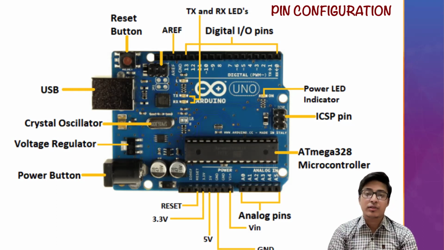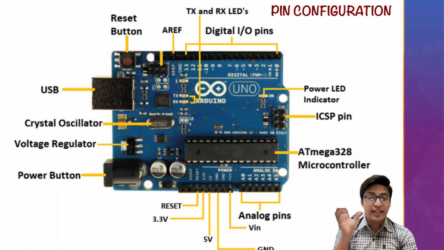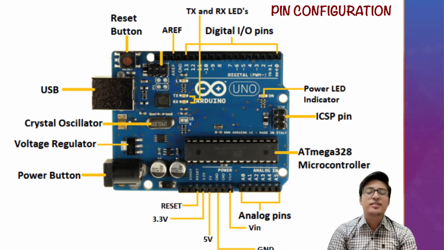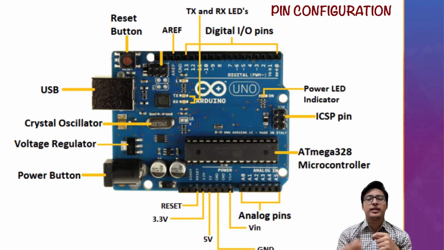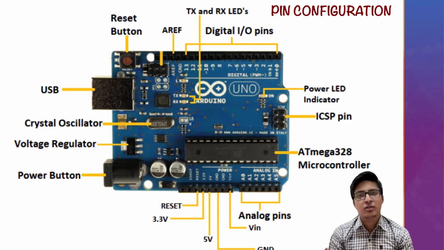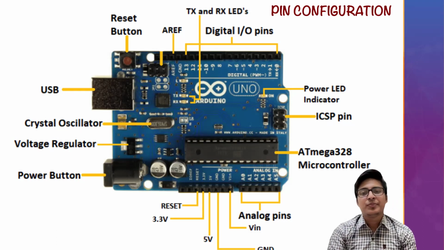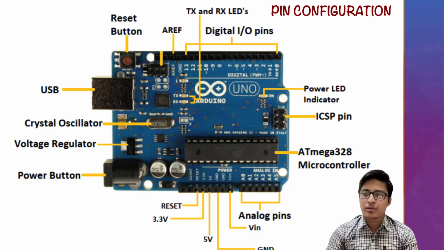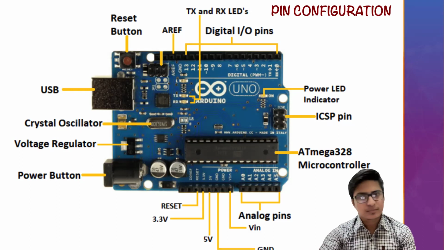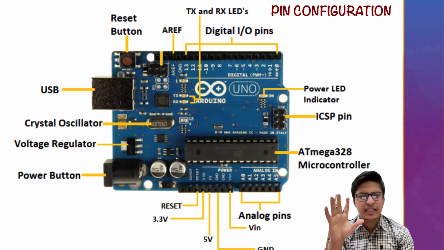Atmega 328 microcontroller. The most important thing, the brain of the brain, you can say, because the microcontroller is basically the brain of the computer or the brain of the robot. And the brain of this microcontroller is the Atmega 328. Okay, a microchip, the silicon chip. We have studied in detail about Atmega. I believe you have attended the class.